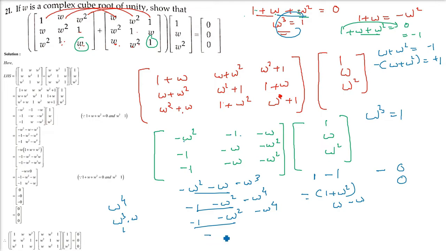Then we have third one, same thing. This is 1 plus omega square, you can write. Omega to the power 4 is 1, we just saw. And 1 plus omega square is what? It is going to be, this omega minus omega is going to be 0. So this is how the 0 comes. So you can do directly also, this way also, you can take negative outside also. All the ways are possible.